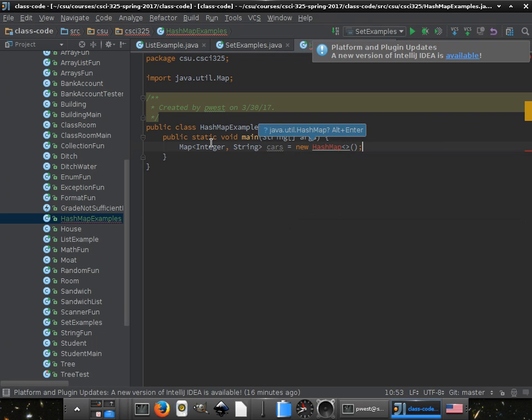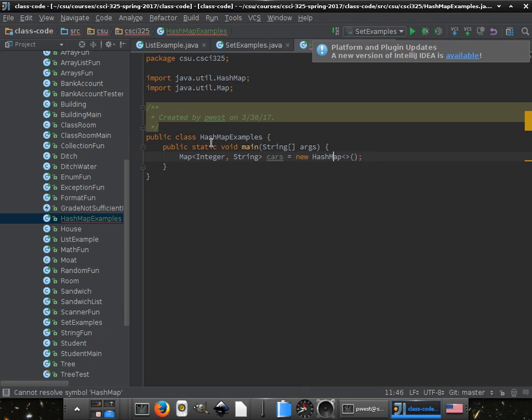Boom. All right. And I've always wanted to ask this. Why is it that you have to put the greater than less than symbols and then the parentheses as well? Well, you need to do the parentheses to tell it that you're calling the default constructor. The less than and greater than are basically telling you that we're using generics, which were defined previously on the map.